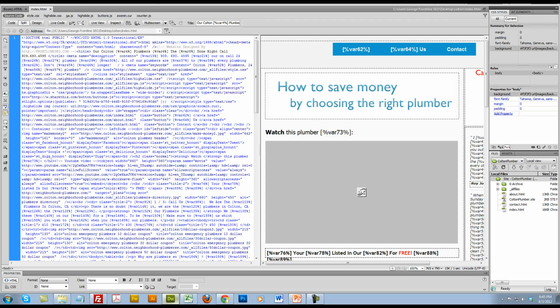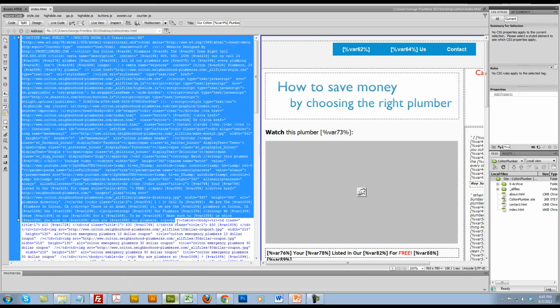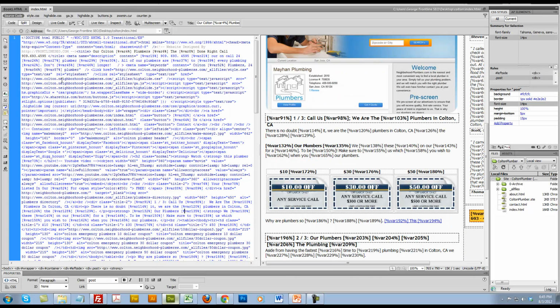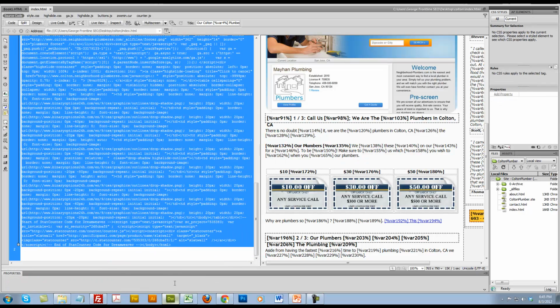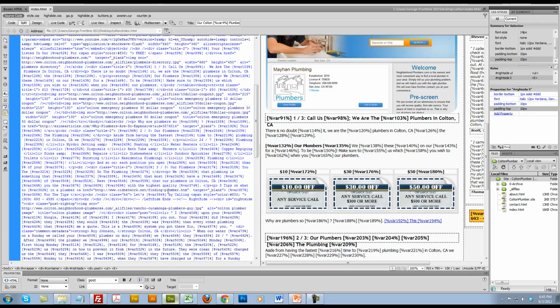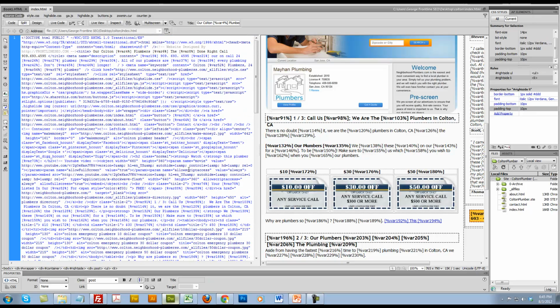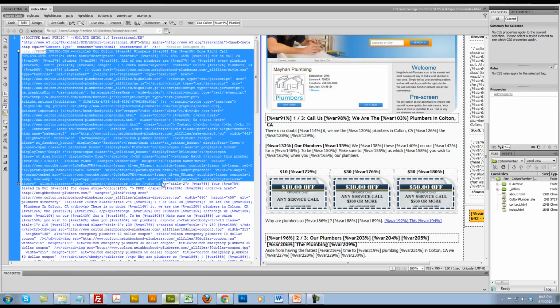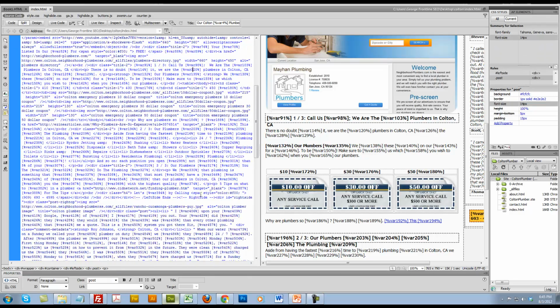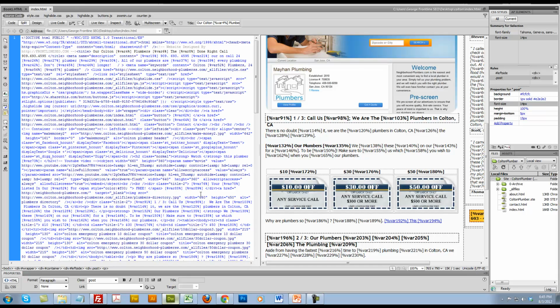The downside to that is everything gets put into one line of code. You can tell because there's only a 1 over here, and it's all in a gigantic paragraph and total mess. It's a mess. Because I'm in Dreamweaver, I can see right away that there's something missing. Everything's totally blue. I'm missing something somewhere. How am I supposed to find where it is? I have to break everything up and figure out where the issue is and solve it, right?